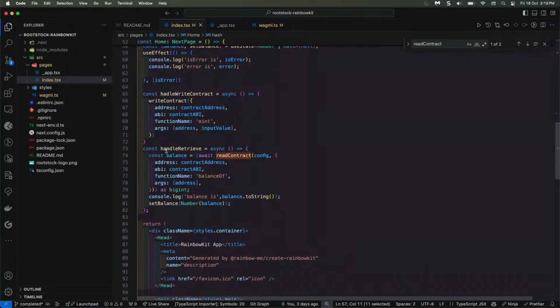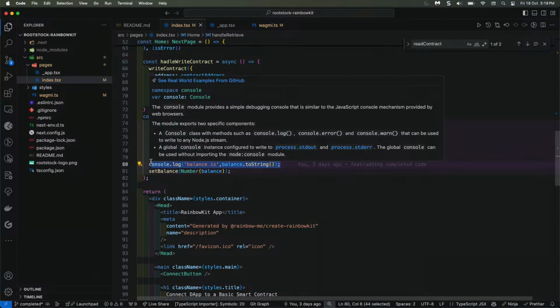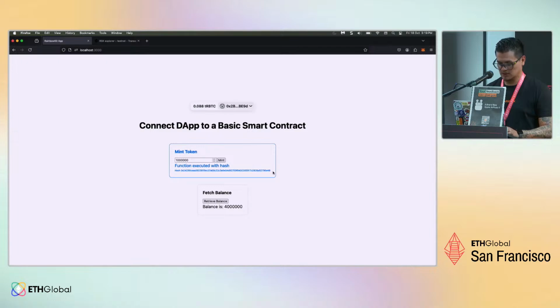So you are not reading the value right there, but you can use this variable in your code. In this case, as soon as the variable changes, it appears here in the function. So if you retrieve the balance again, you will have 5, and you have added it to the balance of your address.